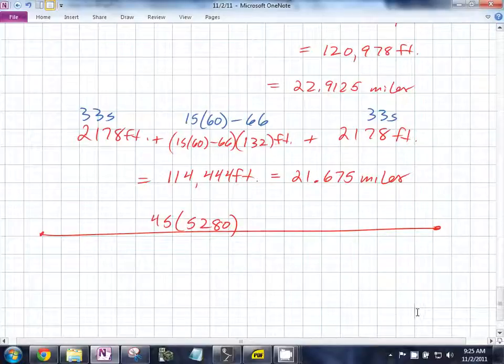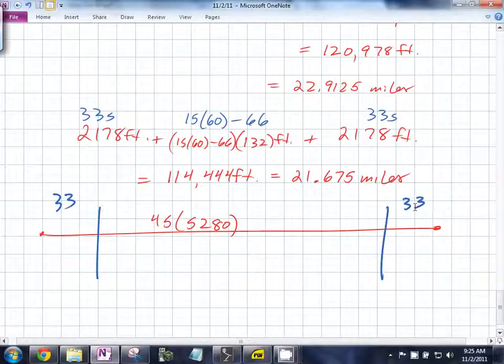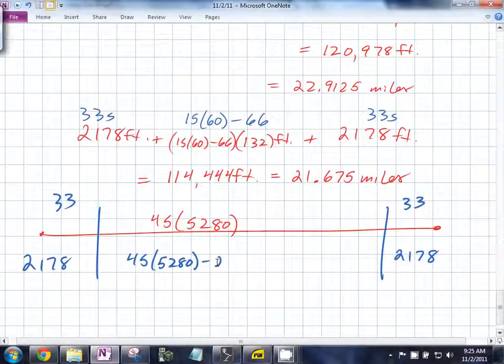It has to go this far. Oh, we know how far, but we don't know the time, is what I'm saying. Yeah. We know it has to go this far minus 2 times 2178, right? This is the distance it has to travel, right? But we don't know how long it's at cruising velocity for, right? We know what the cruising is. What is that equal to?